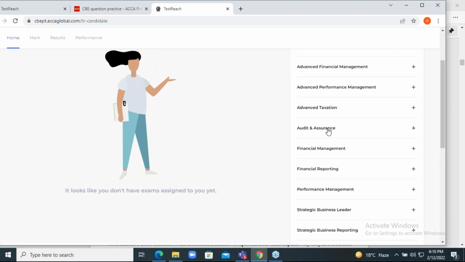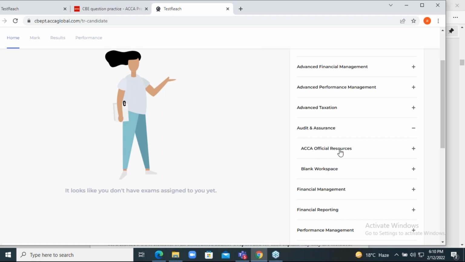Now this is the paper Audit and Assurance. You click on it. There are 2 further options, ACCA official resource and blank workspace. You can use the blank workspace for your own customized practice. So if you have a question from your kit and you want to practice on the CB practice platform, you can open that question along with that workspace. Partially on your screen, you will have your question opened in Microsoft Word and you will write the answer in that blank workspace. But for the time being, the important issue that I have raised is not linked to that.